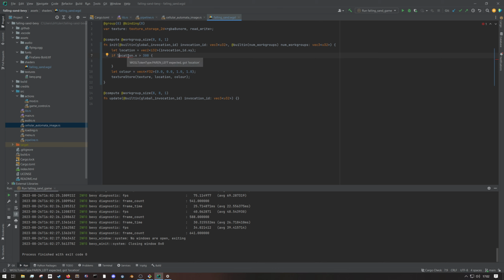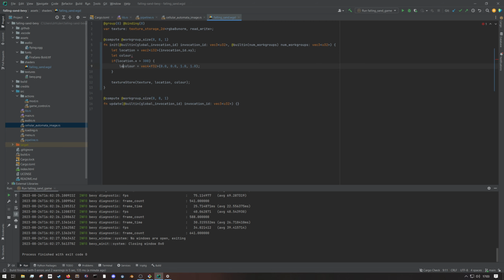Look, expected paren left, so that tells me that if actually requires a statement to be in parentheses. I'm not massively familiar with WGSL, so I'm not sure if I can do this and it will be happy or not.